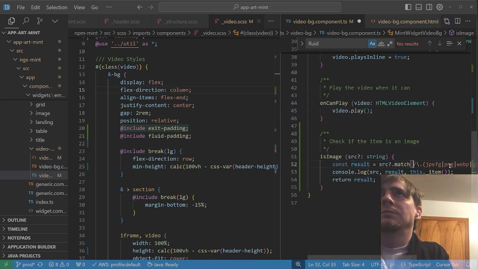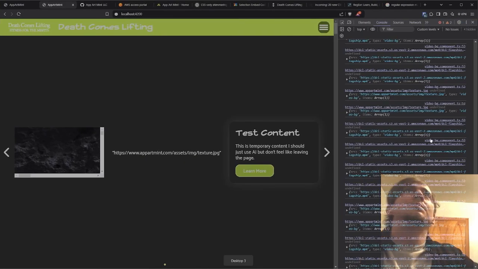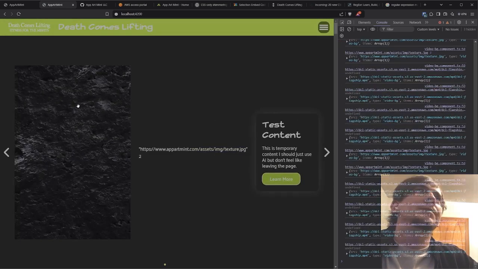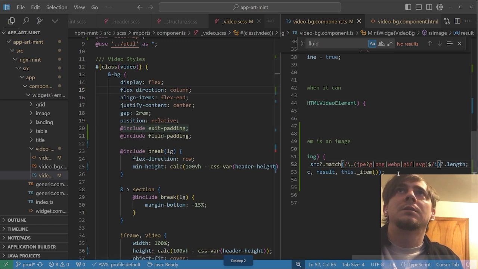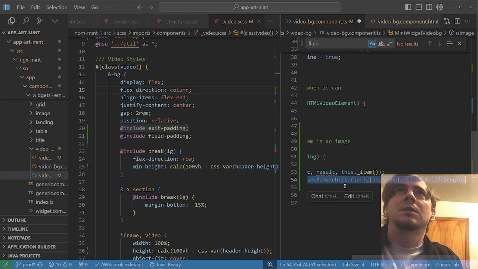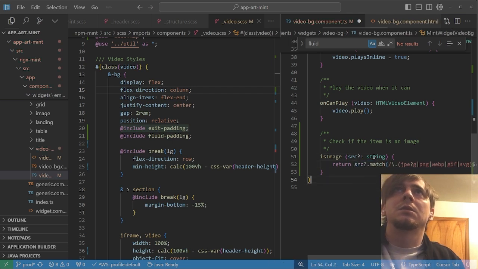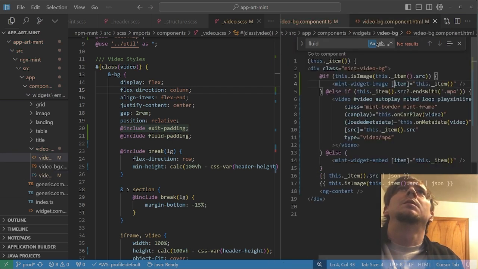Forgot to remove the quotes. Dumbass. Okay, so we're good here. Return, take this, bring it down here. Delete that. Good. So just no regular expressions in the templates, I guess. At least not that I know of.